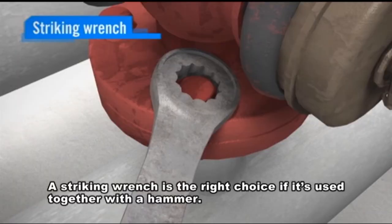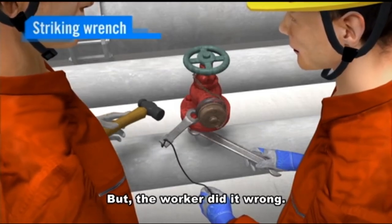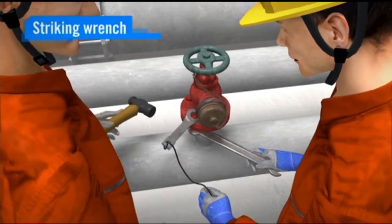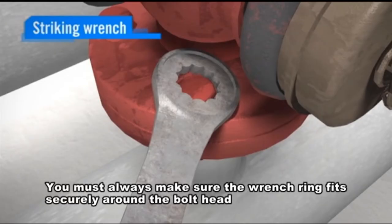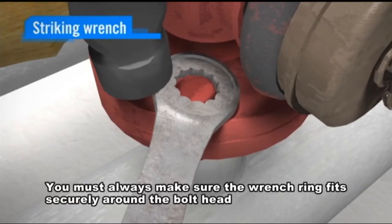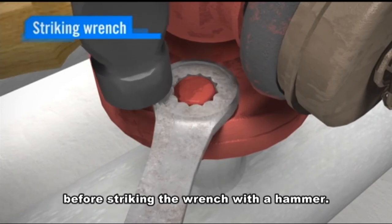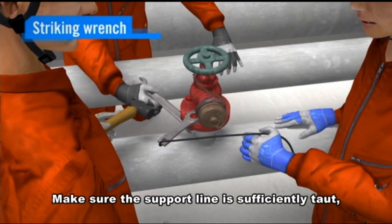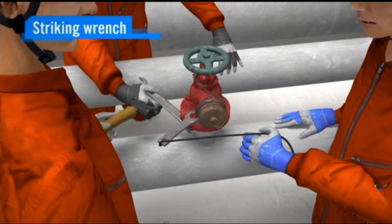A striking wrench is the right choice if it's used together with a hammer. But the worker did it wrong. You must always make sure the wrench ring fits securely around the bolt head before striking the wrench with a hammer. Make sure the support line is sufficiently taut and to stay clear of the path that the hammer will take when it moves.